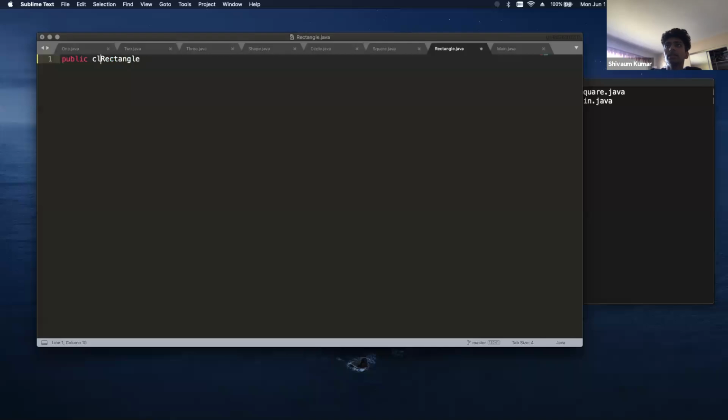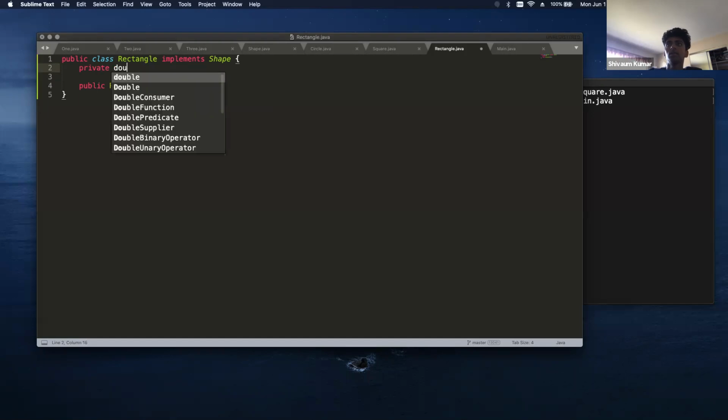Public class Rectangle implements Shape. I'll only do one constructor this time, and we'll take in a double. So in a rectangle, we have a length and a width.